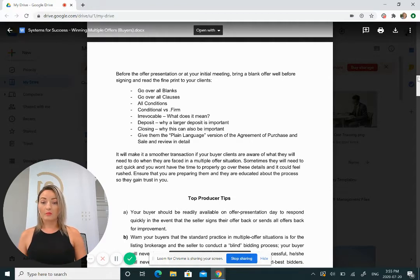Talk about the deposit. Prepare them for a deposit as well. So not only are you going to talk about why a larger deposit is important, but you're also going to talk about the fact that they have to have a deposit within 24 hours, and sometimes it's stronger to have it in hand. So you want to know where that deposit money is coming from. If it's coming from an investment of some sort, let them know that they may want to get that money out now so that on an offer night they have it, because it could take a couple days to get that deposit out of their bank, and that may lose a deal altogether. So talk about how flexible they are in getting access to that deposit, and if they need to call their bank and try to get it released quicker. Same thing goes for if you have clients working with an online bank such as Simply, or I think Tangerine is one of them.